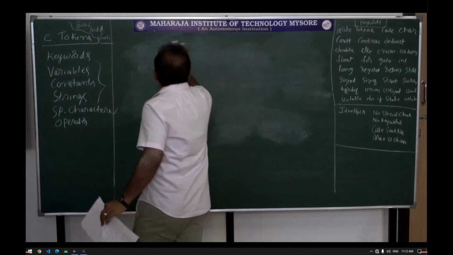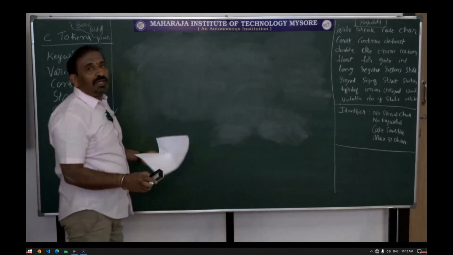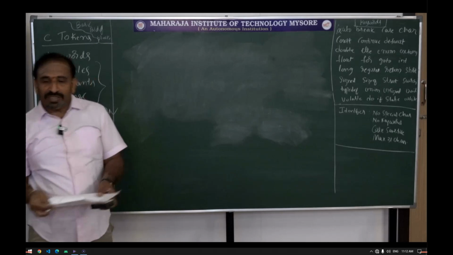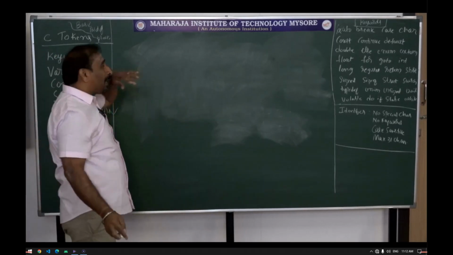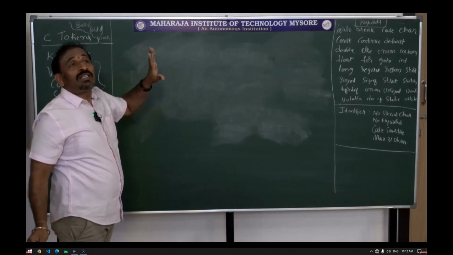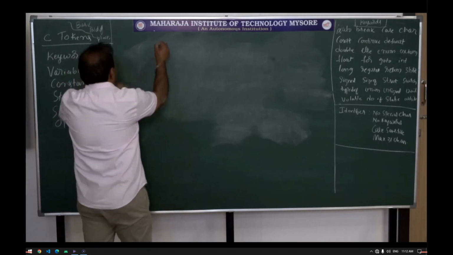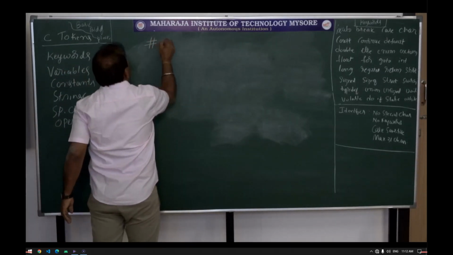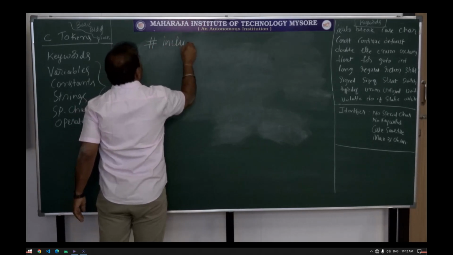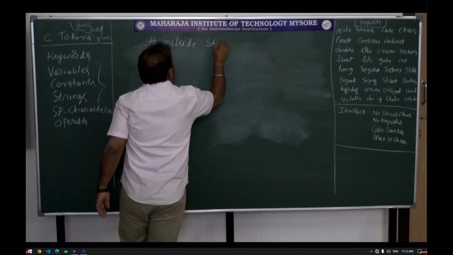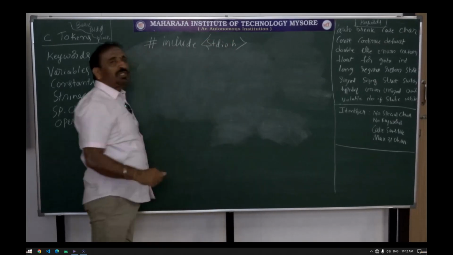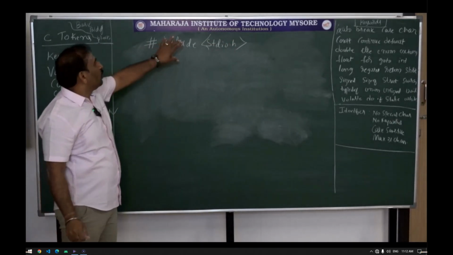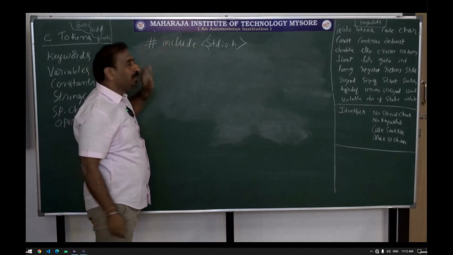Now we will see how exactly these can be incorporated in the program with the syntax that we have seen so far. Okay, let us write some programs. So, as usual, you need to have stdio.h. This is one of the header files. This is called a library. You will be having this as a default kind of thing.